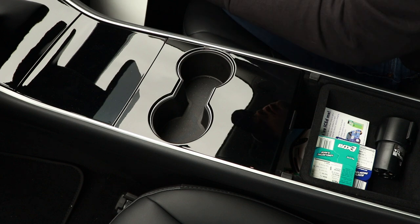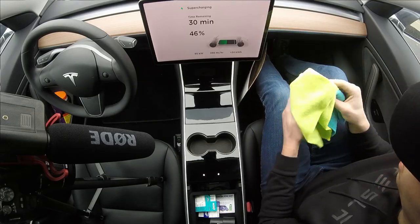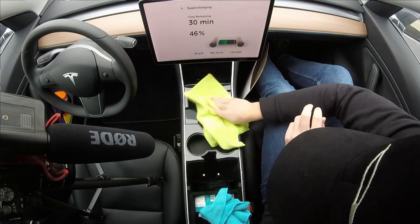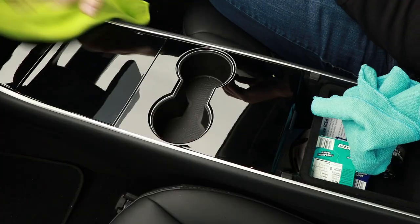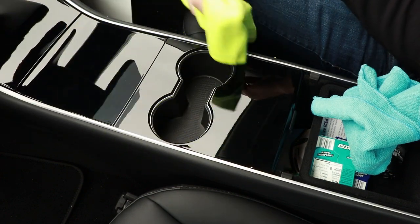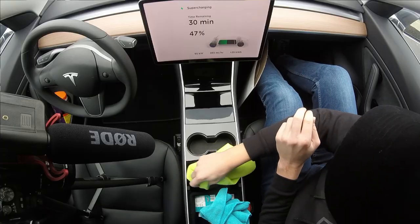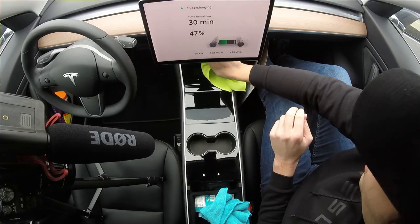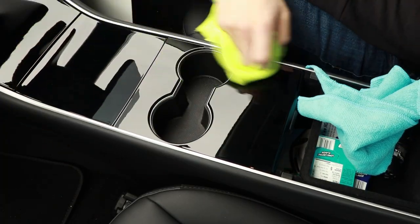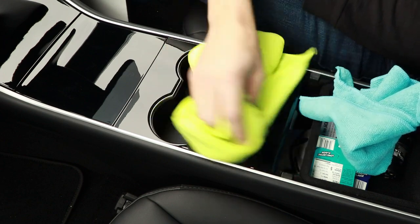All right, so we're over in the passenger seat here. I'm gonna start off by just wiping this down. I've got some microfiber cloths here. As you can see, this just gets super dusty and I need to cover it up with something. Plus, this is the only shiny black material in the car. Just about everything else is this matte leather color. And I want to try to eliminate as much of this as I can.